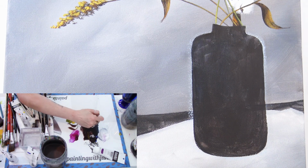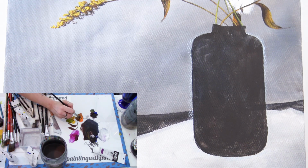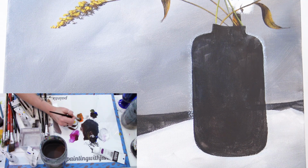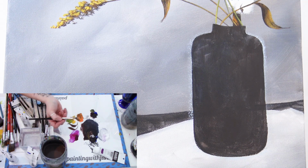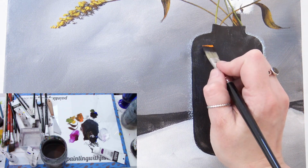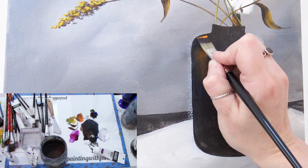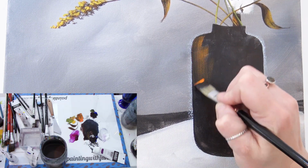Okay, so I'm gonna load up with blue brown. I mean, when I say load up, I mean my brush is full of it, but I don't have a chunk of paint on here. And I'm gonna come in and just swipe into a bit of my cadmium orange. And let's start adding some highlights. So I'm just gonna kind of dash it. See how light my pressure is? So it's almost dry brushing.